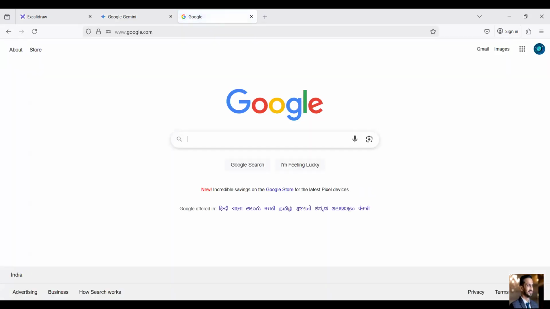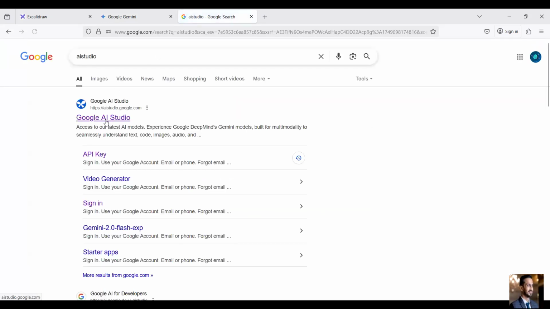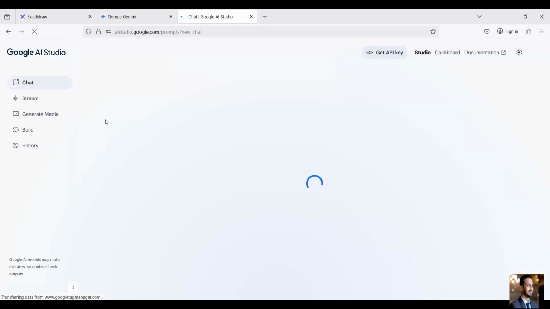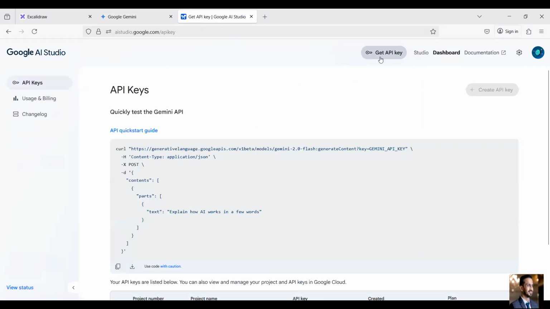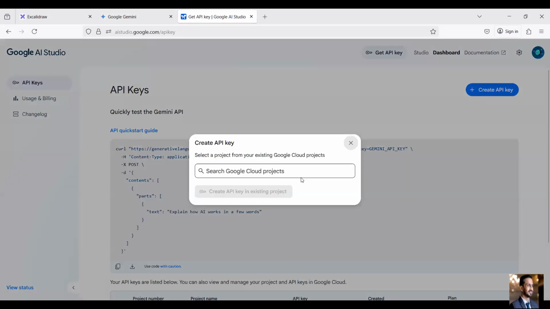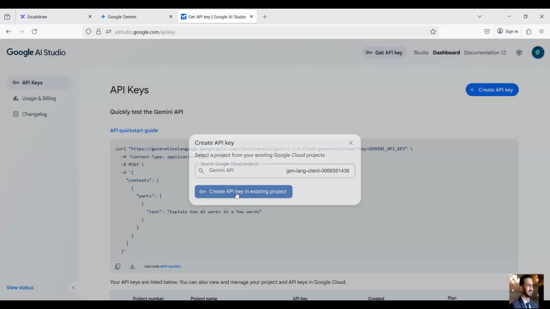So I will go to Google AI Studio, you can see here. Once you have AI Studio, you can go to Get API key, then create API key, and here you can select Gemini API and create API key.